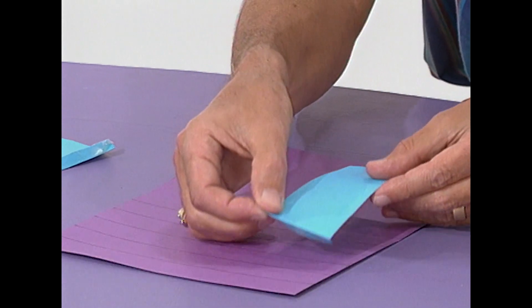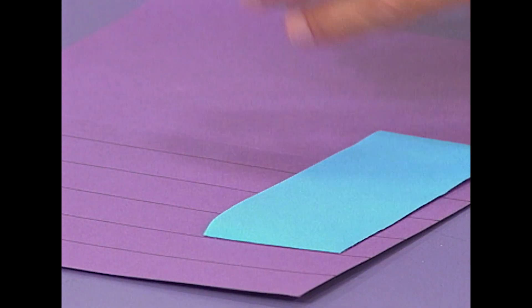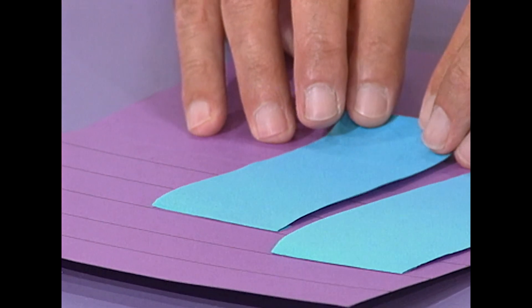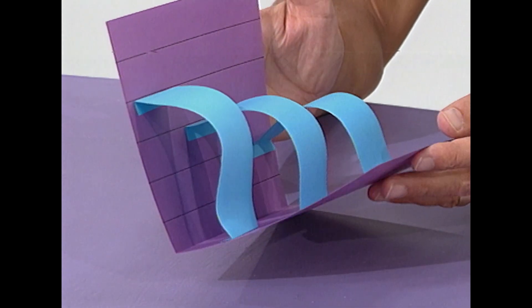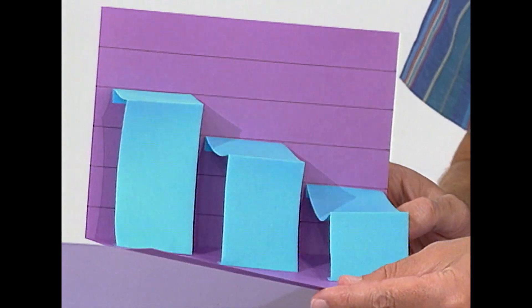A simple piece of card — it'll fold in two so that it will become a card. I've got some lines across it, and then you need some strips of paper. All your strips are exactly the same length, but you lay them at different heights across the card, hence my lines — different levels across the card, so they're not completely level. They're reaching across that fold, nice and straight. So they're all the same size but at different levels. Then fold them over so that they fold outwards, which they will want to do anyway, and let them find their own crease point. When you open it, you would have made a very simple pop-up card. From there, you can add different colours, different layers, different levels, et cetera, and go on to build a whole new world of pop-up cards.